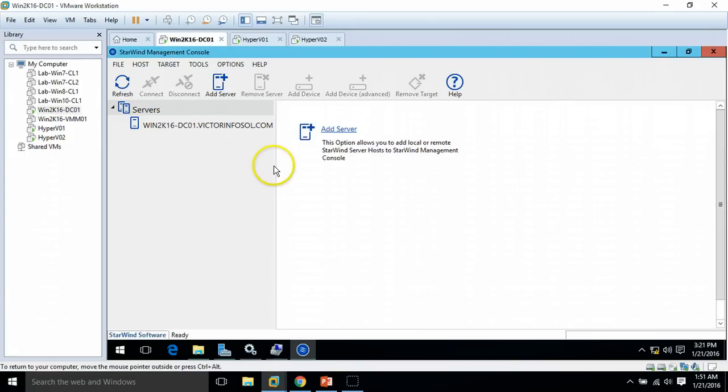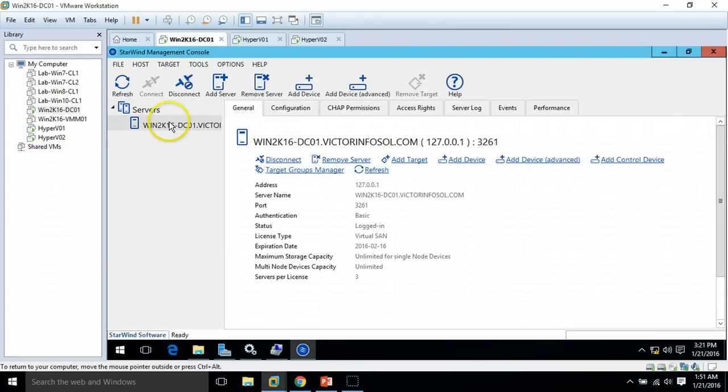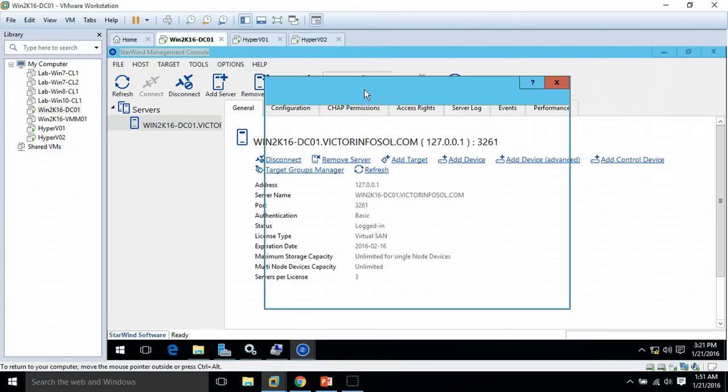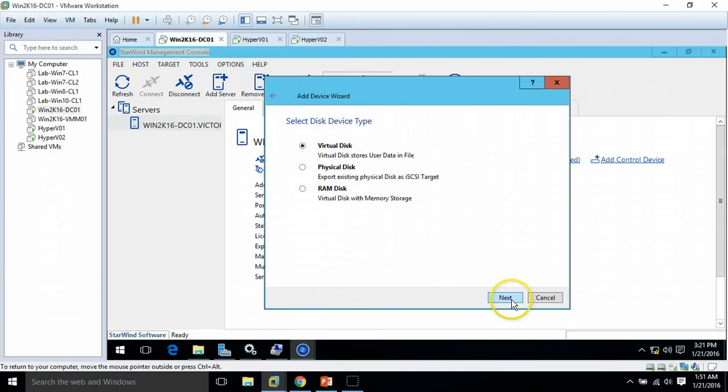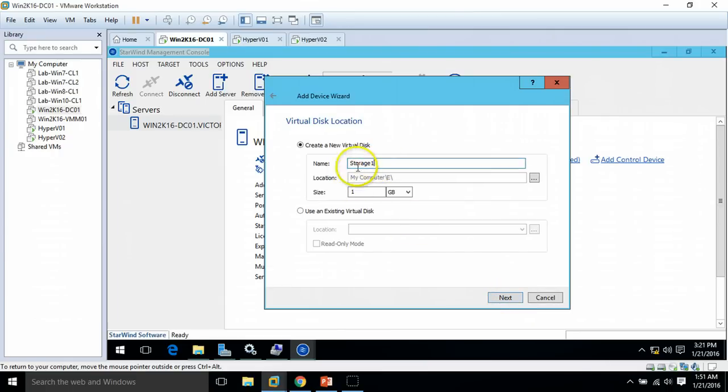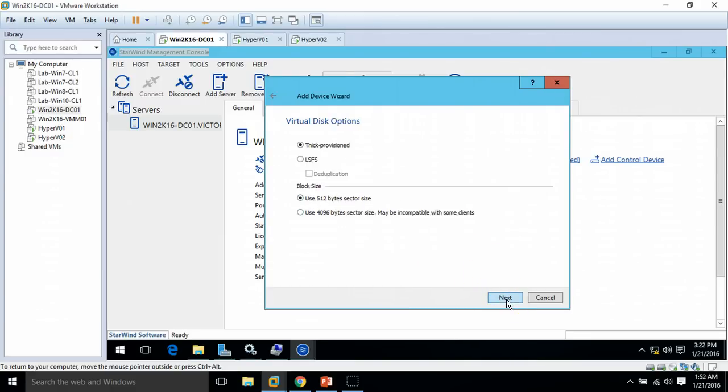I'm going to create a target on it and select my server and add device. On add device I'm going to click on hard disk device, click next, virtual disk, next, and I'm going to put my name disk 1, and the first disk I'm going to create for my quorum, so it's 10 GB for quorum disk.